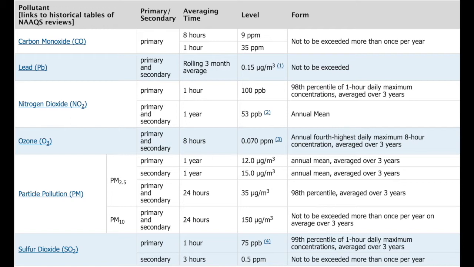The brewery we looked into, and actually the brewery process in general, only emits one major pollutant from these 6 criteria pollutants, and that's PM, or particulate matter. You can see there are 2 types of standards held for PM. There are primary standards and secondary standards. Primary standards provide public health protection, including protecting the health of sensitive populations such as asthmatics, children, and the elderly.